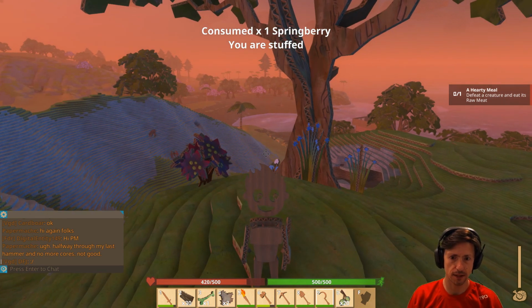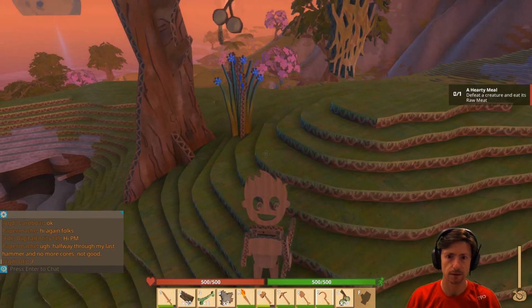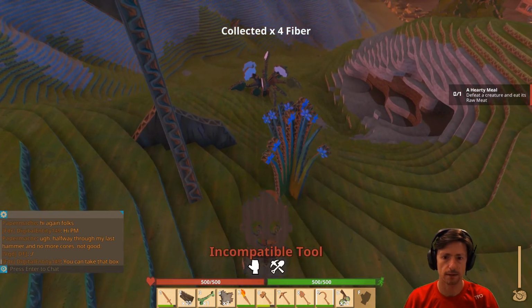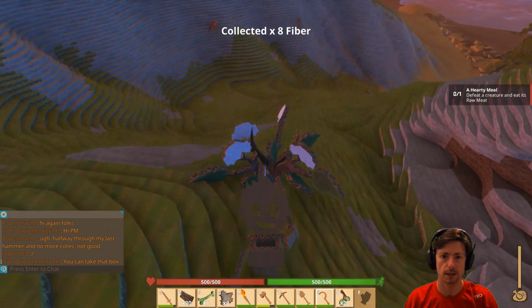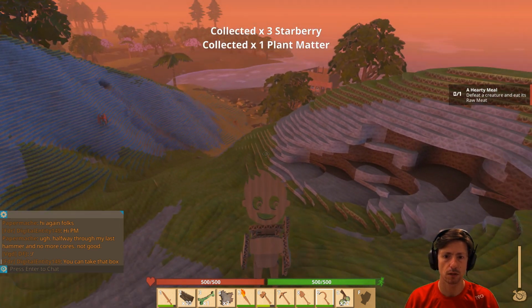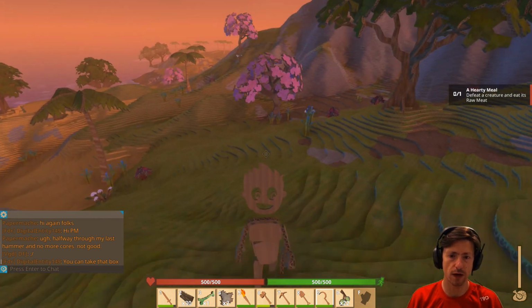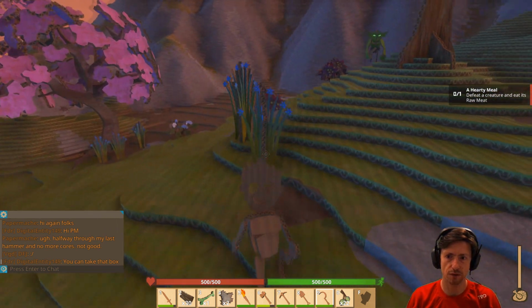Now let's just get the sickle and get some more of this. Let's just collect a lot of this thing. Incompatible tool. All right, there we are. Yes. Just get this one. I wonder if lower there, more close to the... It's a big house over there. All the sort of trees. Yeah, let's just collect a lot of fiber. We need fiber for everything in the game, it seems. Everything requires fiber.